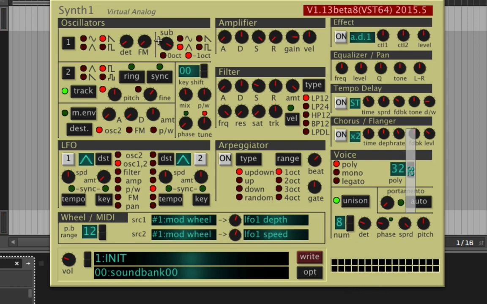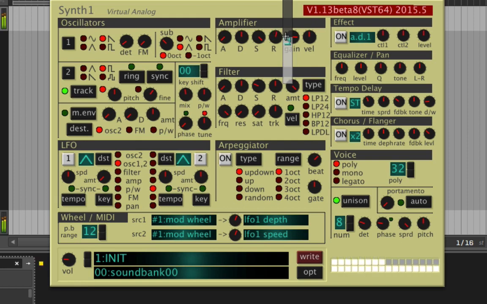And actually, this just sounds really annoying because of that sub being brought in. Let's bring that down. So here's where you could get into a little bit of trouble with the release. It's got to still even be longer than that.